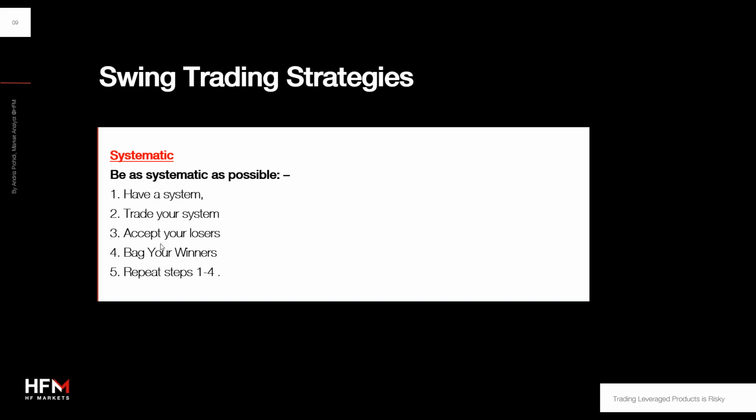Yeah, so very simple 4 steps. Actually, there are steps that you might already follow. You need to have a system. You need to trade your system, so remain consistent with your system. Trust your system, and you need to accept your losses as well, because remember, it's all about risk management. We cannot predict the market, but we can do our own risk management, money management, and set some stop losses at the level at which we can accept any kind of losses.